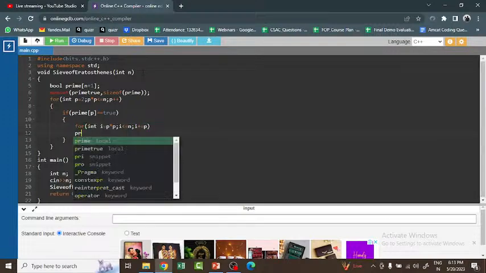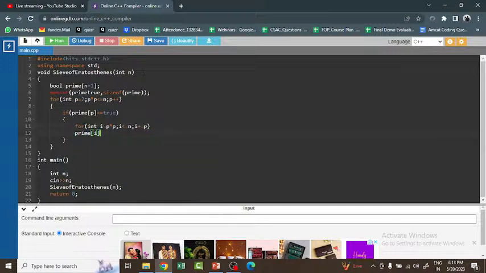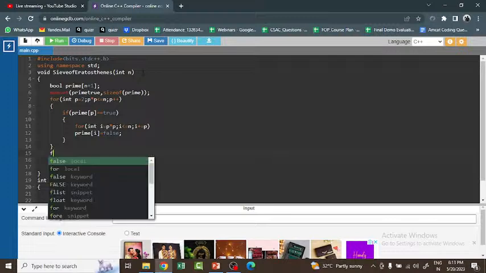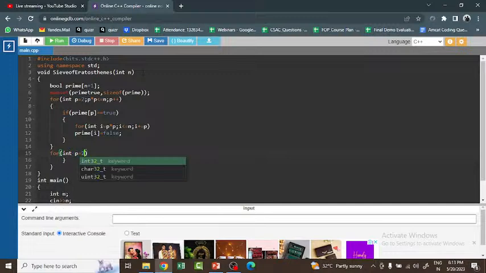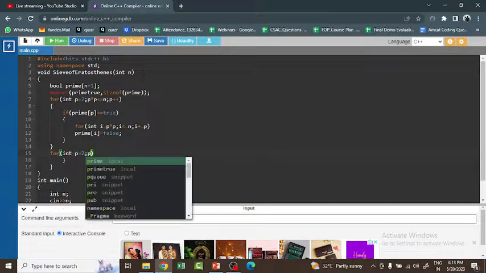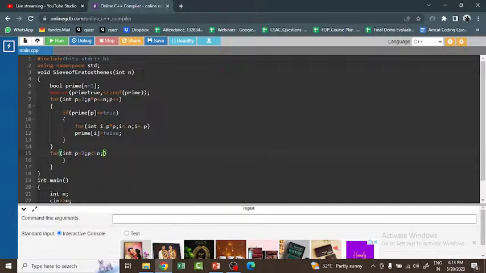Here I'll make all these numbers false because I am taking the multiples of those numbers using this particular for loop. Once these two processes are done, now I can just print whatever has the true value. For that I am taking another loop for p equal to 2, where p is less than or equal to n, and p plus plus.